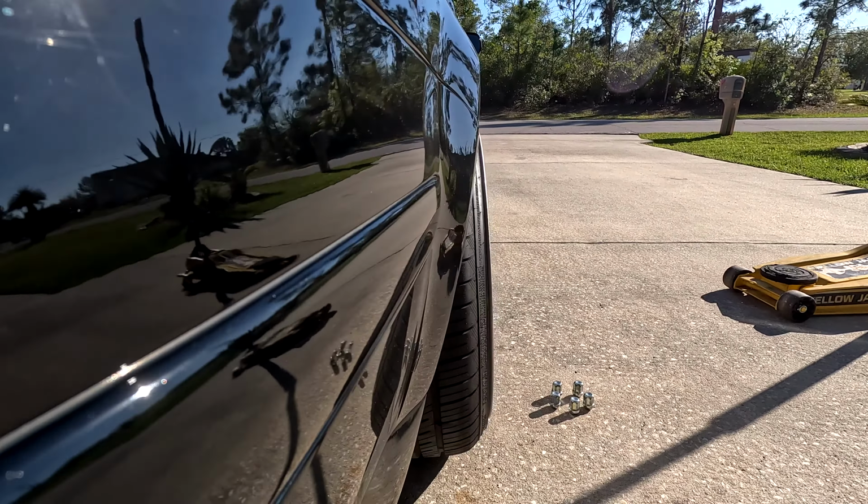So I cut a little relief out of it, that might be enough, but if I want to go lower, we're gonna have to move the HID ballast maybe further this way out of the way, because the wiring is right above this, and that little pinch weld's up here as well that people go through and actually flatten out, which I don't know if I want to do that much work, at least not today. But we'll try out this little relief cut in the fender liner.